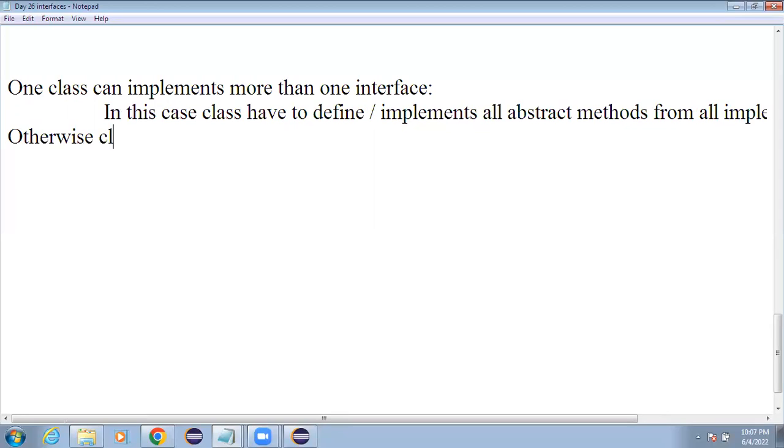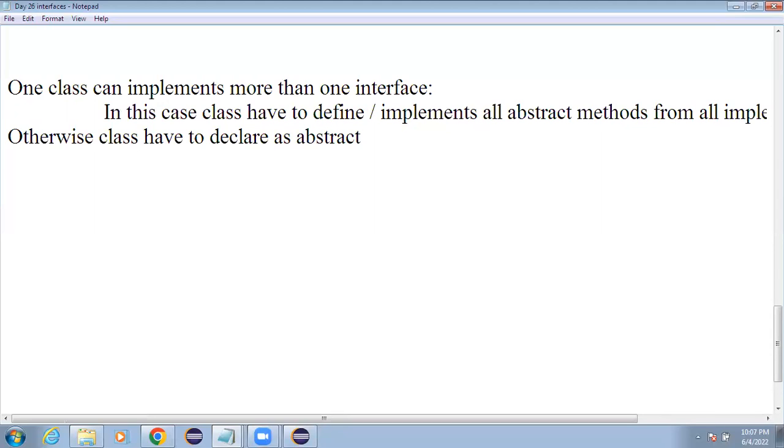Otherwise the class has to be declared as abstract.